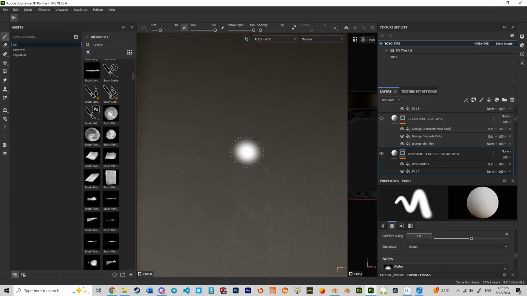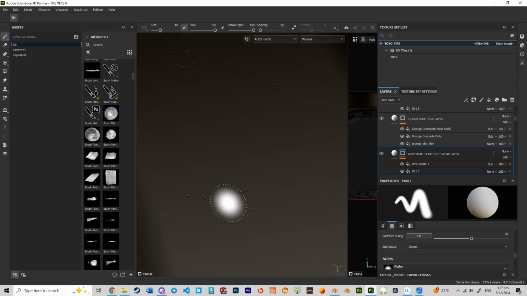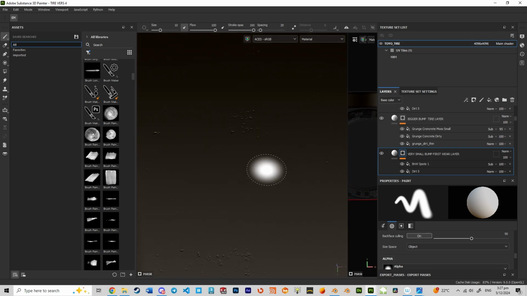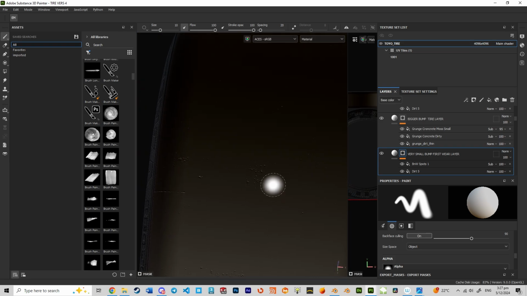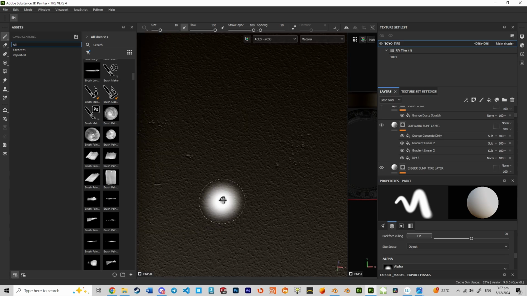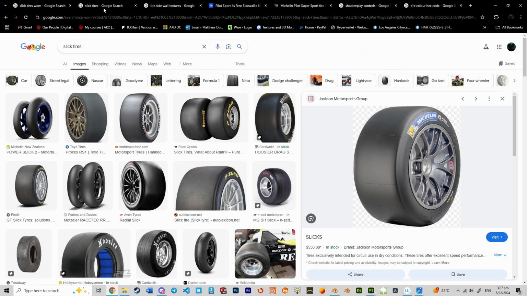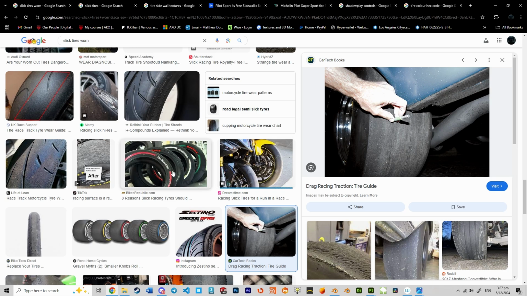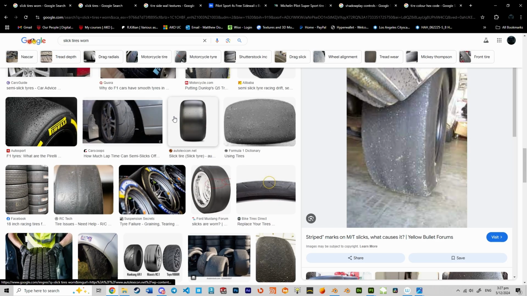But going back to the tire, we had this very small bump, and then we added a big bump. Basically, these are like big impacts on the tire, like something's really nagged at it. It's just to add some variation to the other layers that are coming up. And now that we get into it, this is where the big layer is. This is kind of how you would see the actual worn look of the tires.